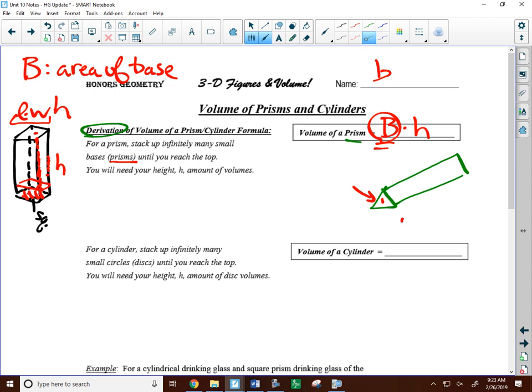One other thing I want to mention from yesterday is H is always the distance between the bases. So that's my base and this is my base. H is the distance. So even here, this would be my H. If the figure is not on its base, it's going to be kind of sideways here. If this triangular prism was on its base, it'd be more like this. Then the height would be up and down. But height is not always up and down.